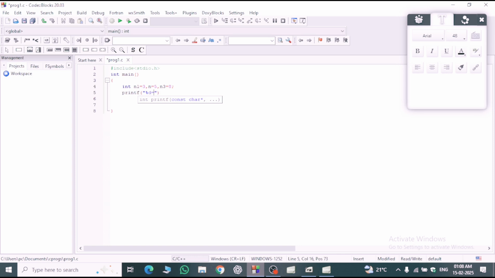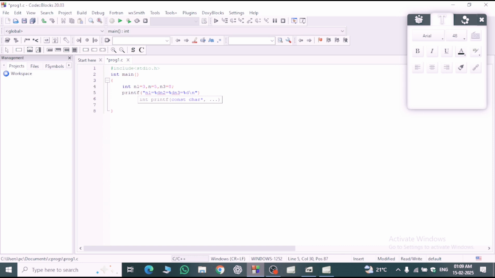For backslash n, we use backslash n for formatting the lines in a correct manner.